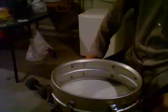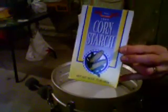There are different ways to dampen a drum. Some drums have internal dampers like this one has here. But if you don't have that, all you need is some cornstarch. I know it sounds silly, but you take this cornstarch, and this one needs to be opened here. Simply pour the cornstarch into the drum. You're going to do just enough to coat the entire head. Okay? Now what that does is that'll sit, and when I turn this over, that'll sit on the bottom head.